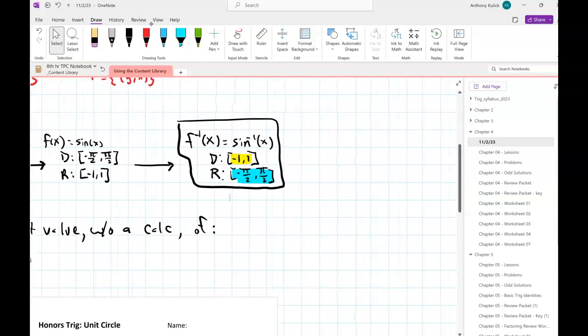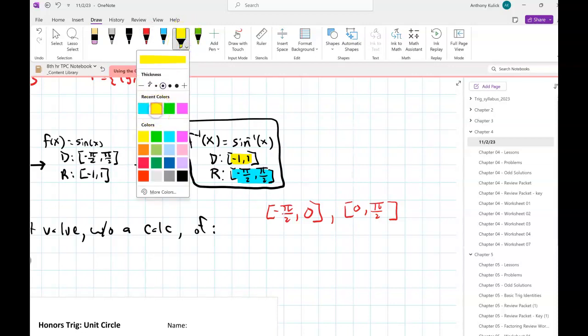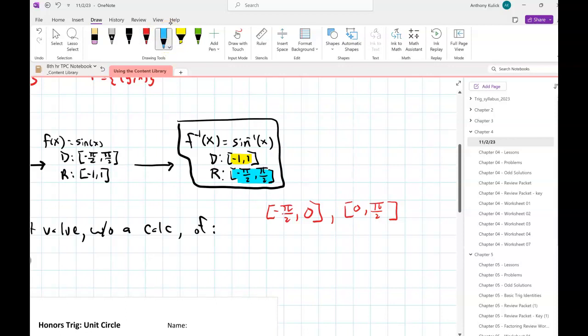So let's try to figure out where on the unit circle is -π/2 to +π/2. I'm going to think about it as two separate pieces: the chunk from -π/2 to 0, and then from 0 to π/2. So remind us again, π/2 and -π/2, these are just angle measures, right? What is π/2 the same as in degrees? 90. Very good. How did you get that? You looked at the unit circle. What do you remember the conversion factor to go from radians to degrees? We multiply by 180 over pi. But yes, this is the same thing as -90, and this is the same thing as +90.